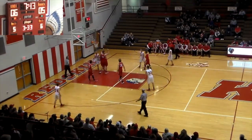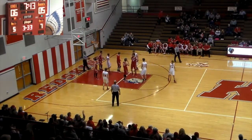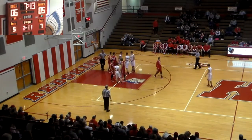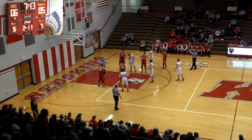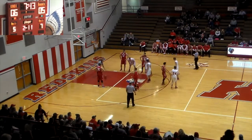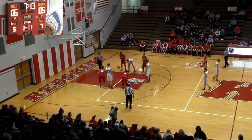Ooh. Yeah, the Redskins are really focused on their post defense here, especially in the first half of the ball game. Every time it even looks like KB wants to try and get the ball inside, Knox is swarming. That foul called against Kankakee Valley, that's going to go on Chris Cooley, his second foul, 7th team foul against KB, so that's going to put Cooper Broker at the free throw line with a 1-and-1 opportunity.